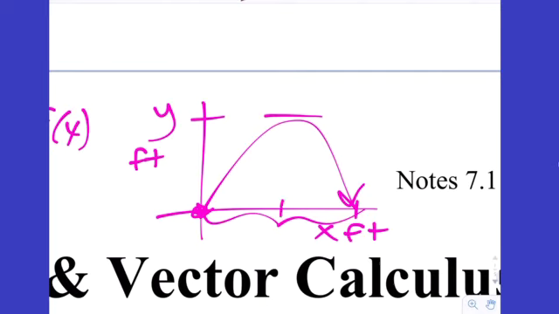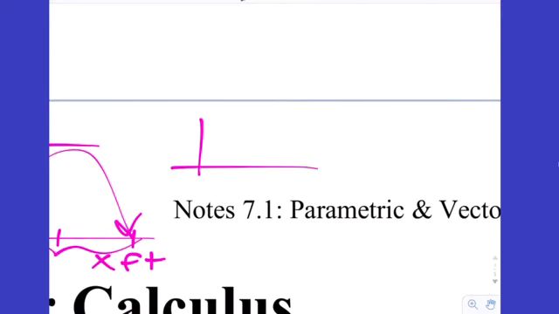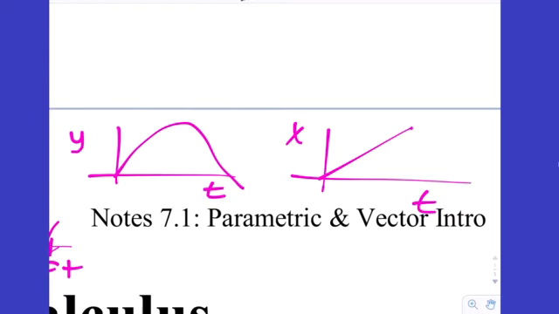But what you might want to do is break this shot down and measure both the horizontal distance and the vertical height as a function of time. Right, and that's what a parametric equation would do. Now you could graph the height that the ball travels against time, and the graph might look something like that again, right? Because over time the ball goes up and comes down. But now you can also graph the horizontal distance it travels against time. And what would that graph maybe look like? Just something like that. As time goes on, the ball gets further and further away.